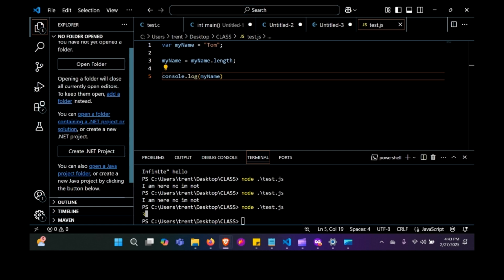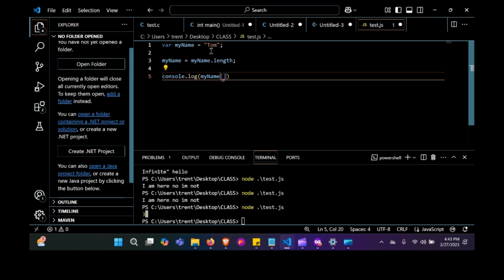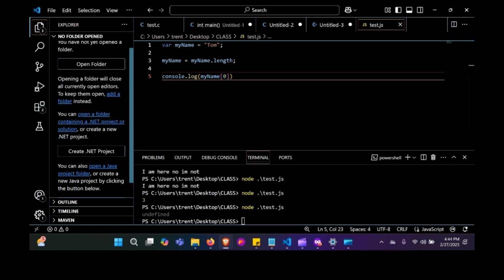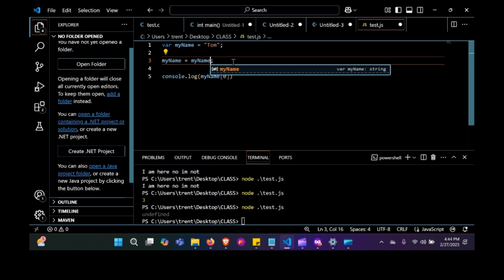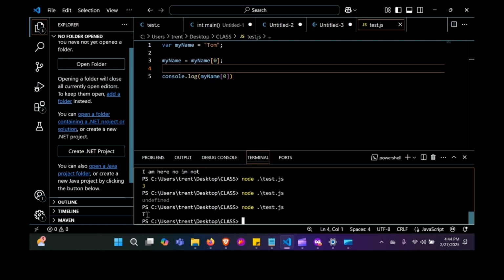If we want to look for a specific character, like T or O, we can get that printed by gathering the index. In code, in most programming languages, it starts with 0. So it goes 0, 1, 2, right? If I print 0, it should print the T to the screen. Oh, it's undefined. So let me go ahead and have an index. Let's do 0. There we go.